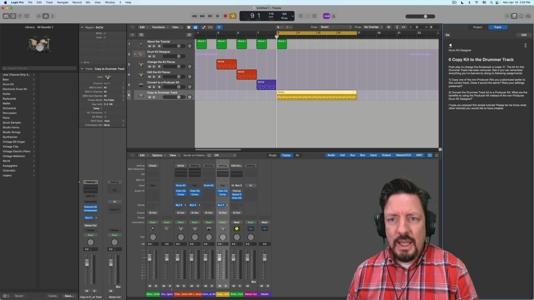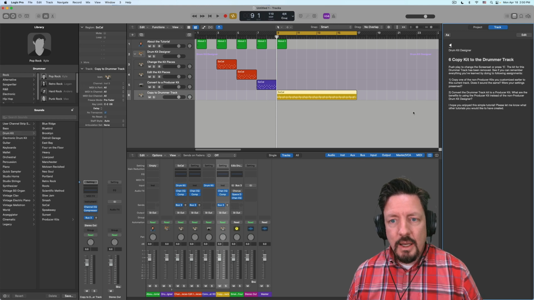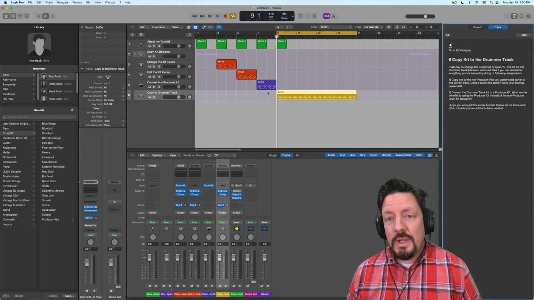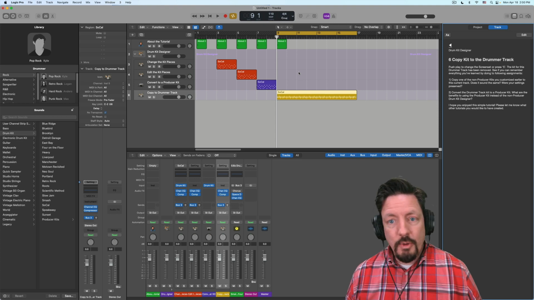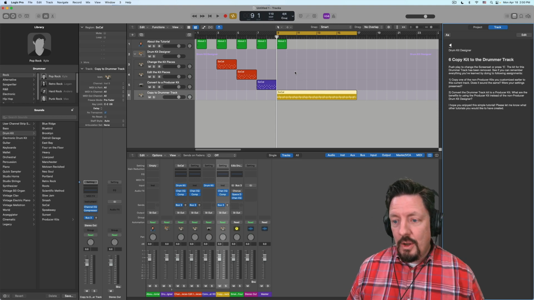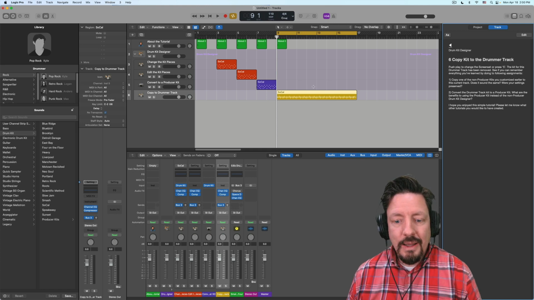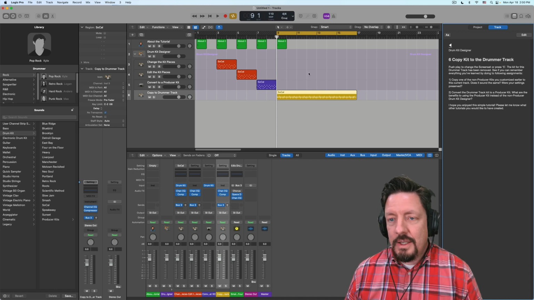And then we look at copying and pasting whatever we've customized into a drummer track, or also converting that to the producer kit. And so you can see there's a number of different really useful pieces of information, and you get all the information just by going through this and getting the feedback and the different parts of this.